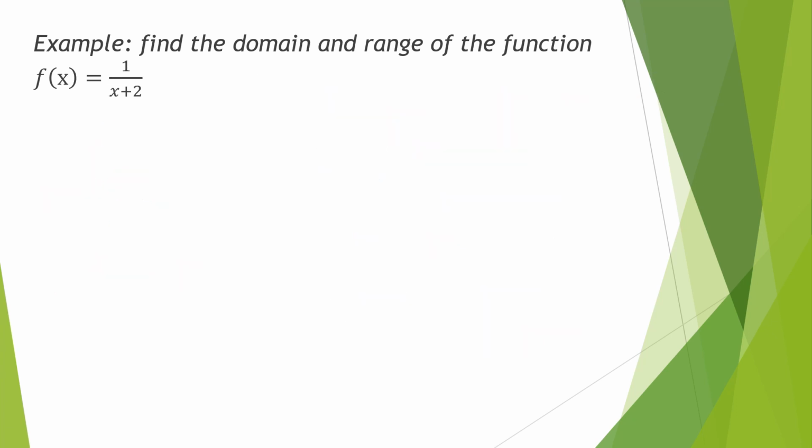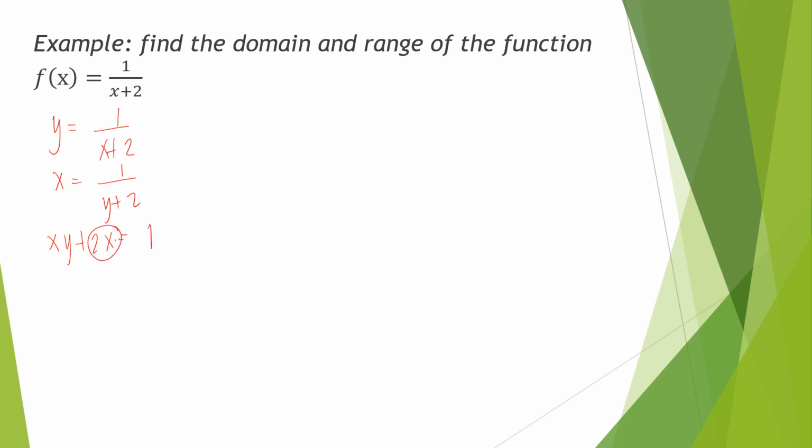Next, we have here a rational function. So, we get the domain and range of the function. Pero kulang, pati yung inverse dapat dito, kasi inverse yung kailangan natin kunin yung domain and range. So, that is y is equal to 1 over x plus 2. Then, we interchange x and y. So, x is equal to 1 over y plus 2. Then, we cross multiply. That is xy plus 2x is equal to 1. So, we solve for y in terms of x.